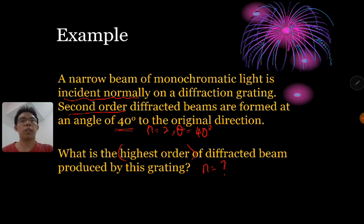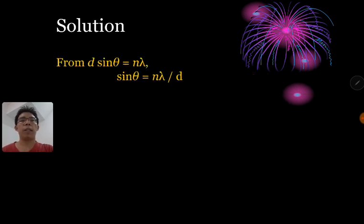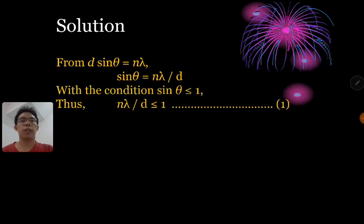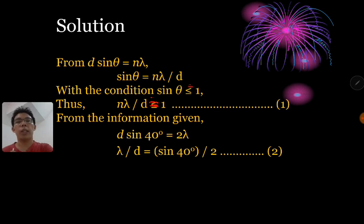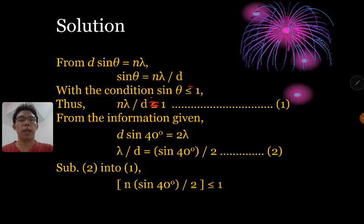So let's look at the solution. From this side, d sine theta equals n lambda, with the condition of sine theta at 90 degrees, which can be equal, doesn't matter, being equal to 1. That sign is a bit confusing. From the information above, we put in the 2 and also the 40 degrees, and then we should find lambda over d, a number that represents that. After that, we sub this into 1, and we should be able to find a number for the n.